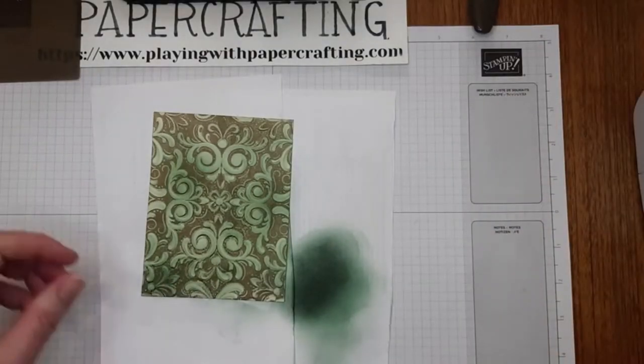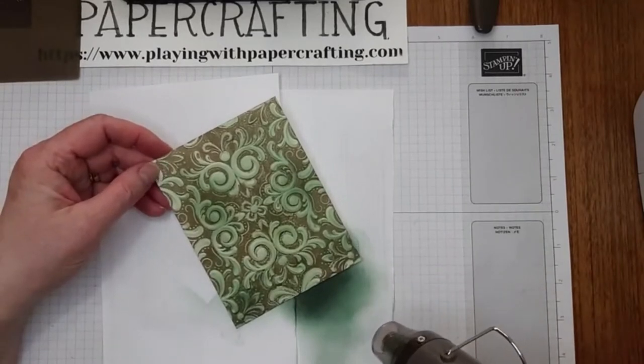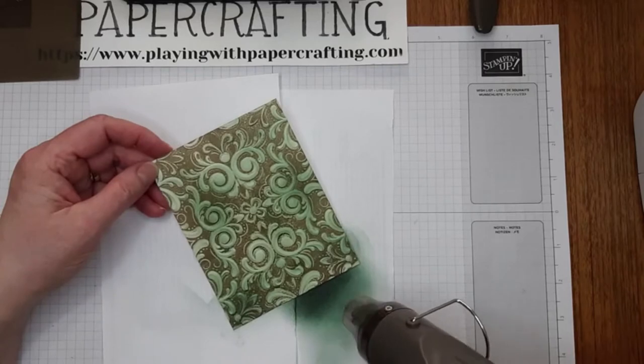What I'm going to do now is just dry the ink really thoroughly, and then I'm going to use the Embossing Buddy just to make sure that the ink is really, really dry on here.